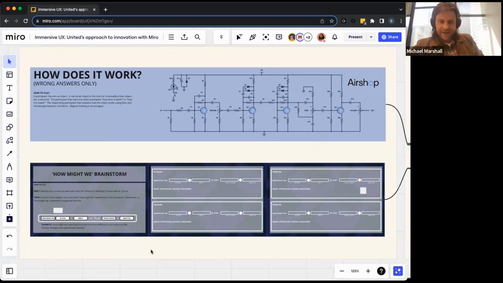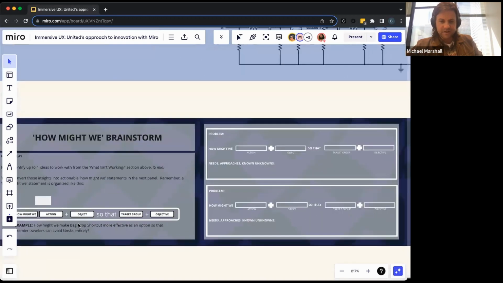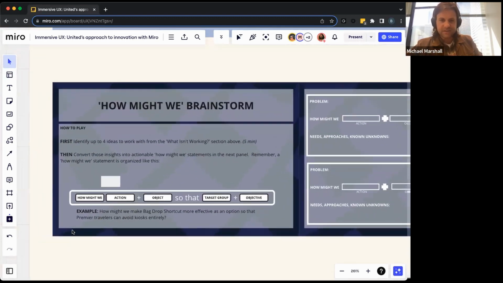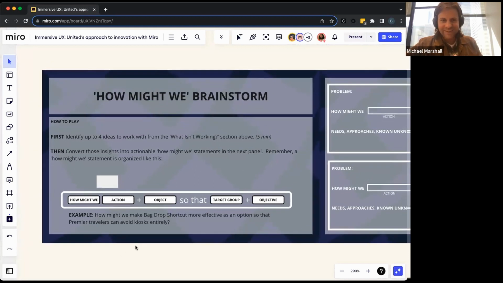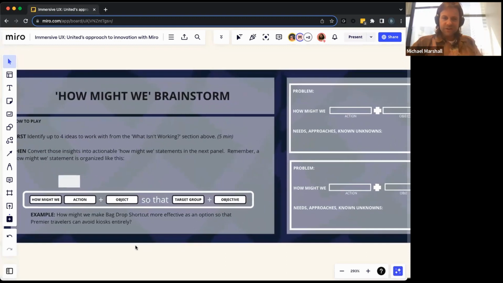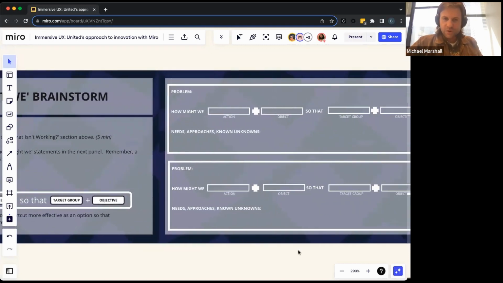If you notice on that, how might we brainstorm section on the bottom, there are two completely random boxes. Those correspond to real world features. That's a light switch and that's a fire alarm, right? The surrealist in me loves that sense of place on the Miro board. So they're interesting just as remote workshop tools.